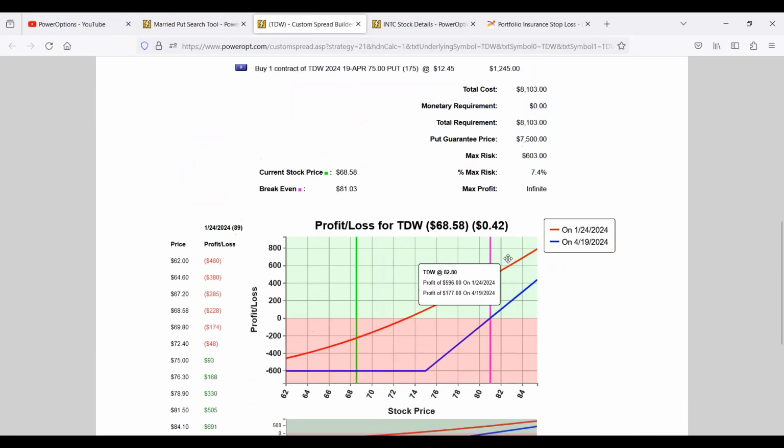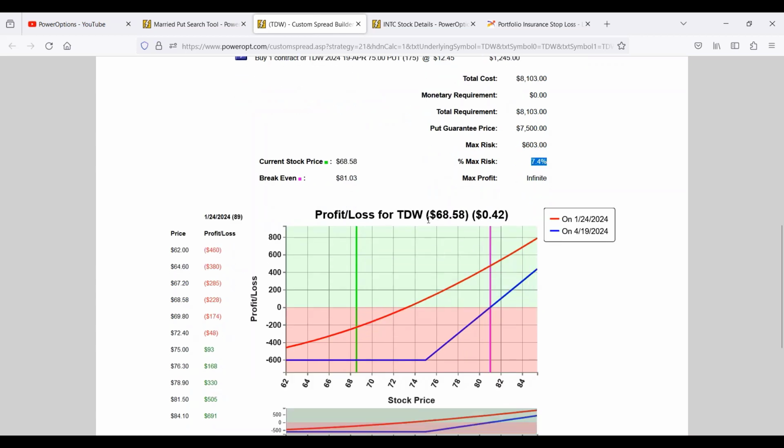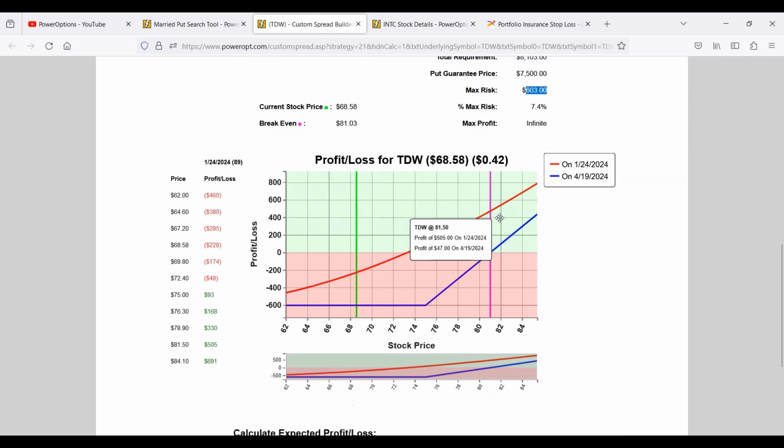There we have our risk reward profile. Now this is using the midpoint, so it's showing me a 7.4% risk, which is very palatable for the next 175 days. And I'm going to look to generate income off of this position to lower that initial at-risk amount and potentially cancel all risk on the position.